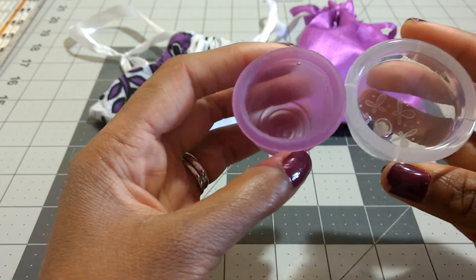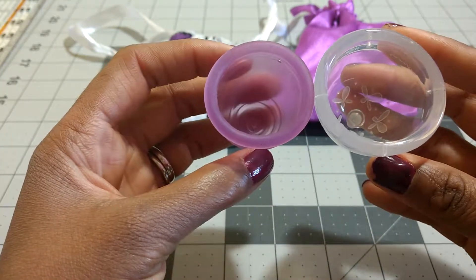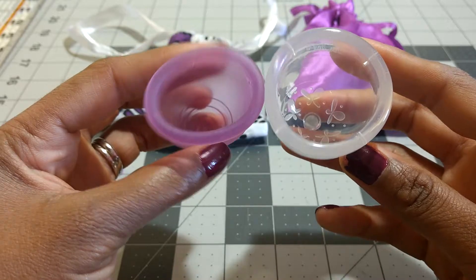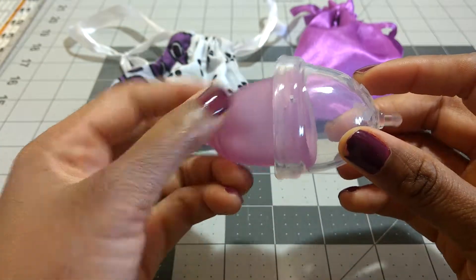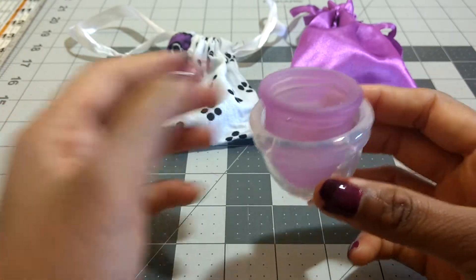The difference in diameter, though, is quite significant. I'll include exact dimensions below, but you can see the size difference here. I think the Ruby Cup is probably 40 or 41 mm and the Juju, I know, is 48 mm. The Ruby Cup can actually fit all the way inside the Juju Cup just so you can see the difference — it can kind of sit in there and even wiggle around.